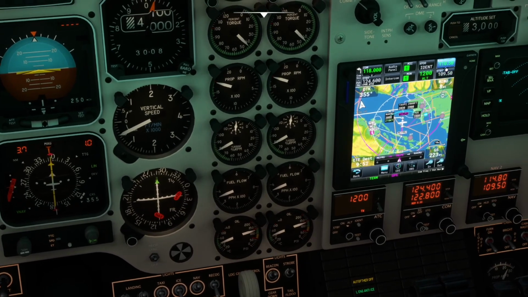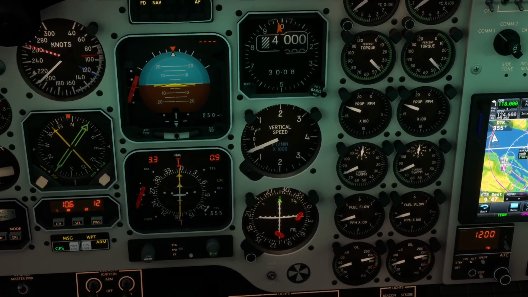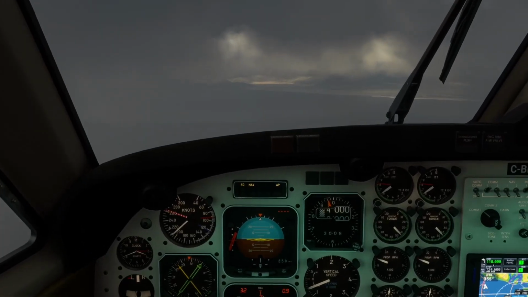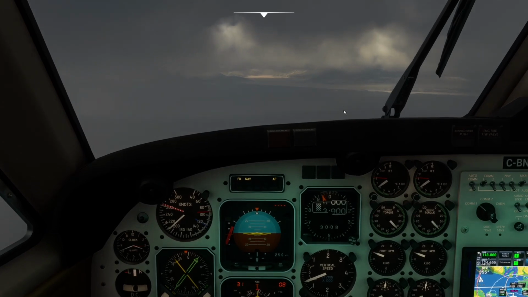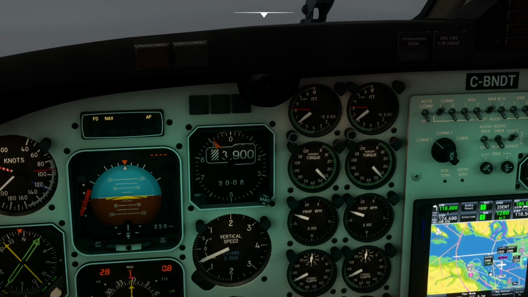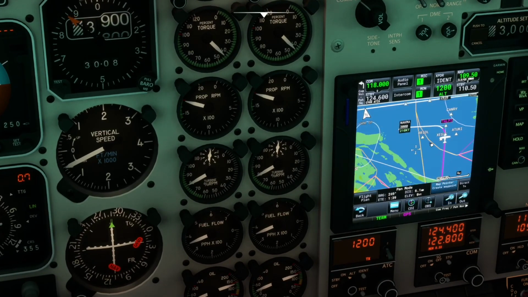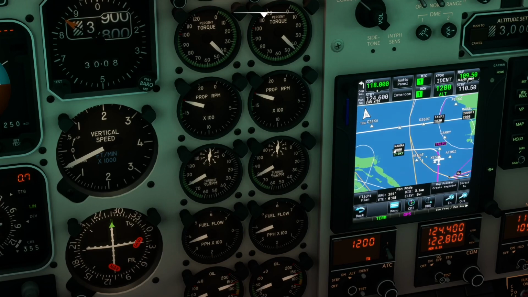There's 1095, we'll put that in. And there it is, idents are good. We got 1,000 feet to go. Speed is still good. So it looks good. So that's all coming together. So we'll go downwind and then we'll radar vector ourselves onto final for the approach. So I'll just kind of show you on here. So we're downwind, and then once it goes downwind, it goes into manual sequence.